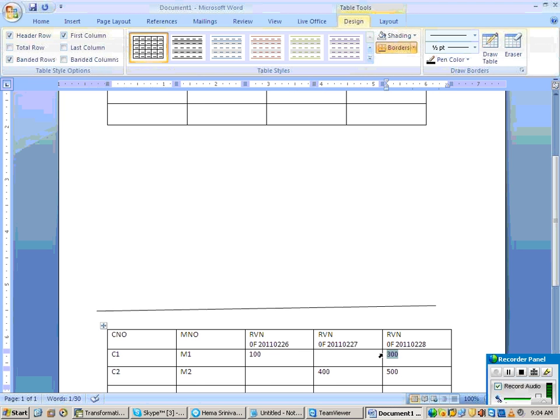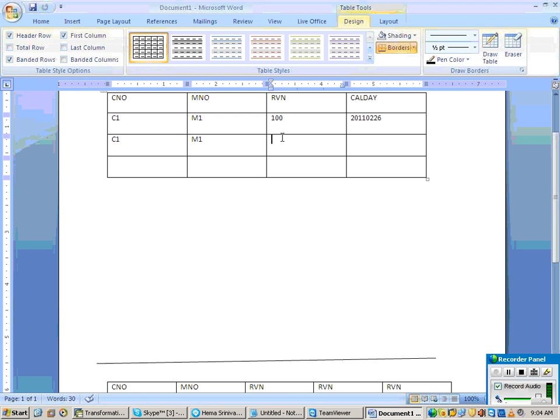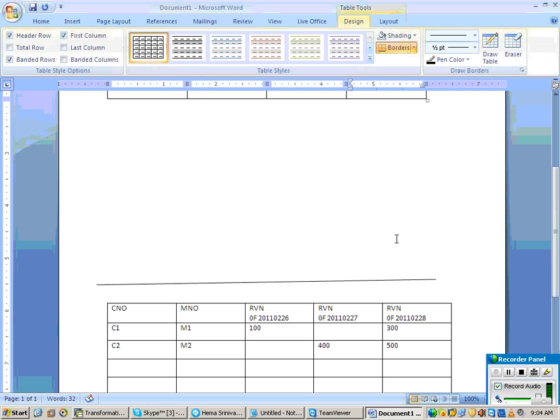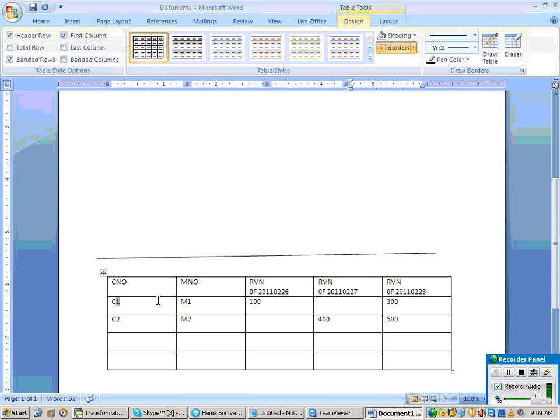Let's see the logic. Source has only one record, but the target has to split it. For revenue, I don't have one column in the source, but the target has only one column.